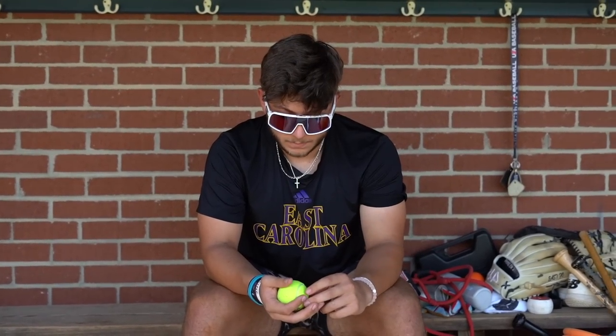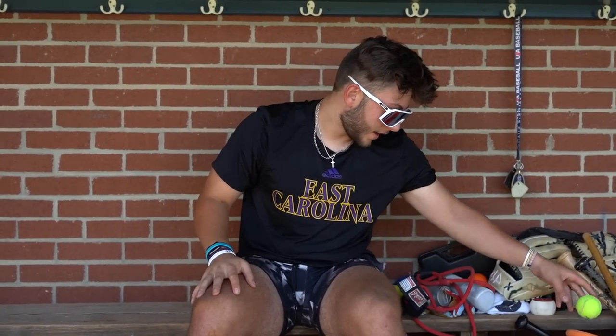Another thing I got, just a tennis ball, just for quick hand work. In the outfield, you don't need that much, but I like to keep my hands quick, so I have that.